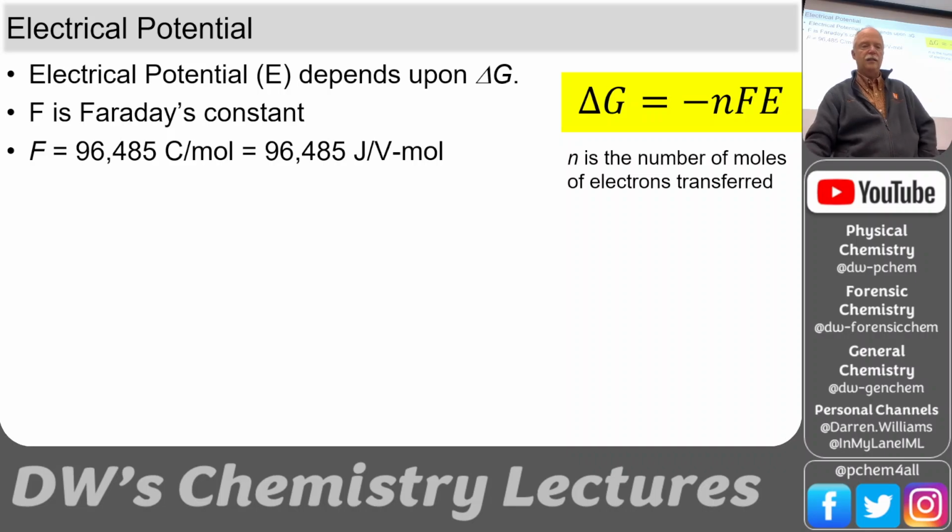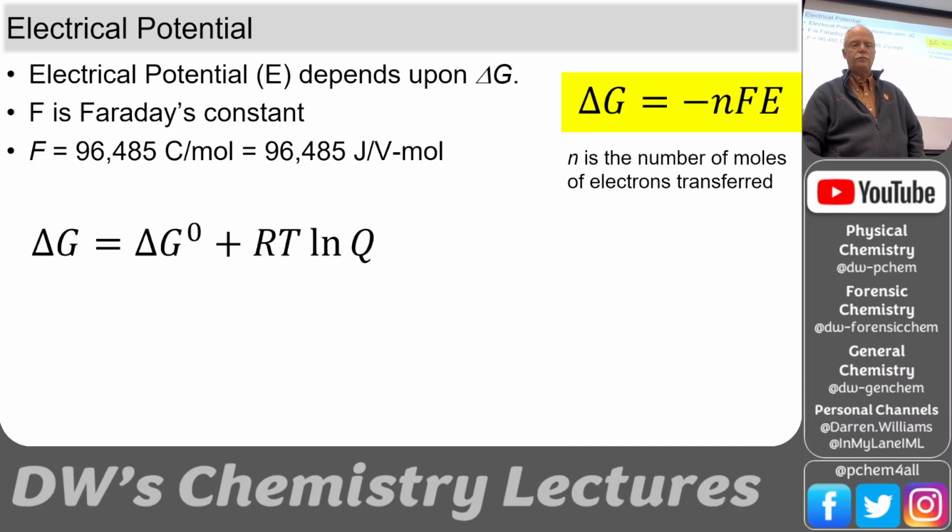So F is Faraday's constant. It's 96,485 coulombs per mole. So that's the charge on a mole. You could say like a mole of charges, and it's not a mole of electrons, because electrons have a really tiny charge, like 10 to the minus 19 coulombs. But anyway, you could get to what a mole of electrons is. But that's Faraday's constant. It's also related to Gibbs energy. It's joules per volt mole. So you can basically convert from voltage to joules per mole of substance.